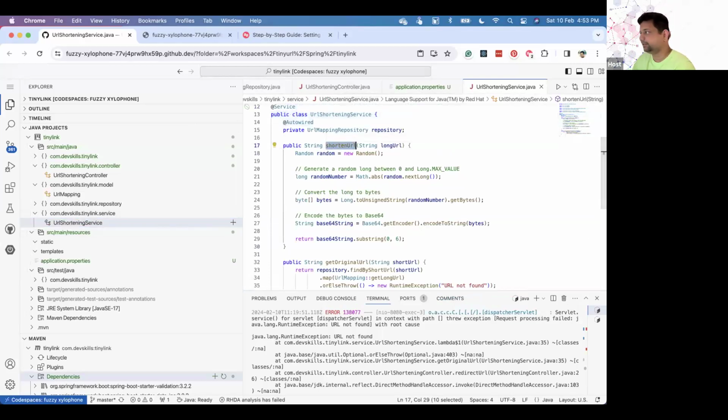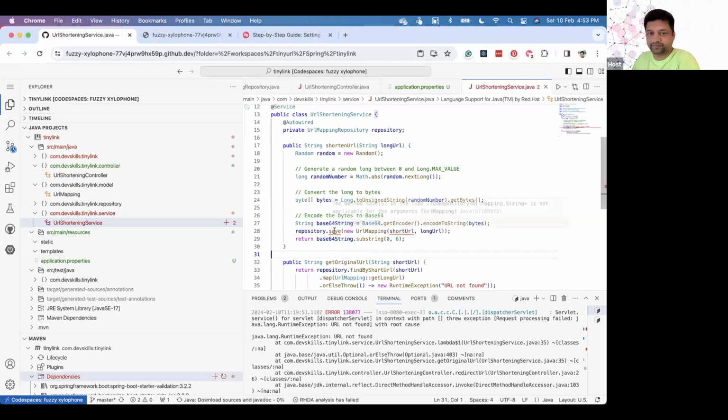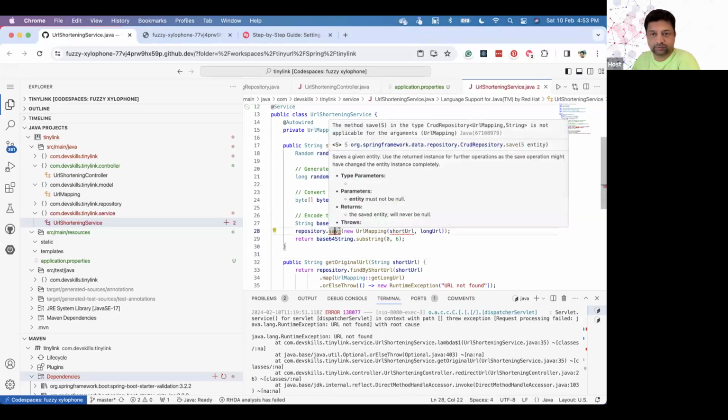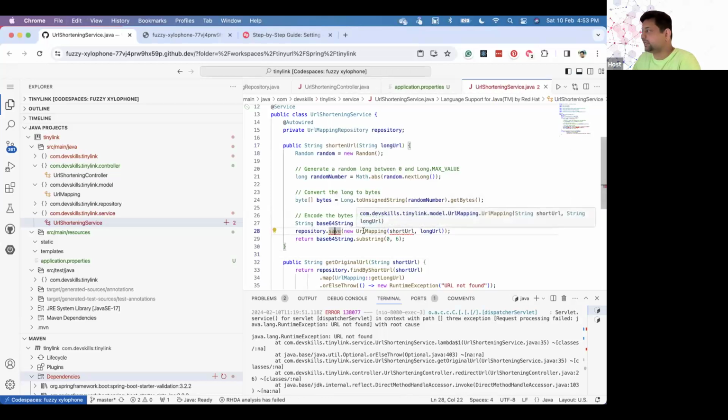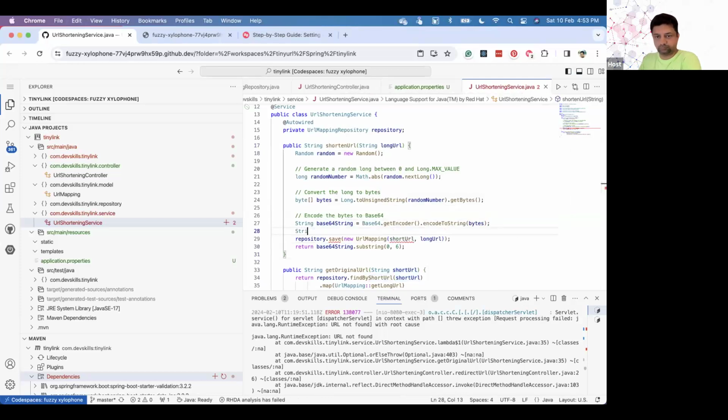Before returning, we'll say repository.save. Then we say new URL mapping, short URL. Short URL is the string which we got.